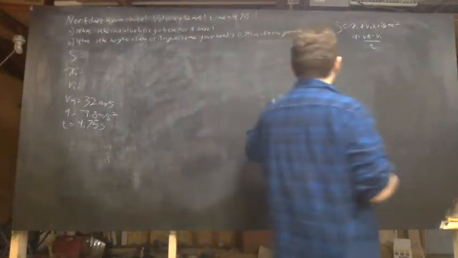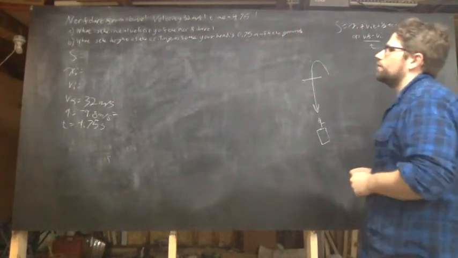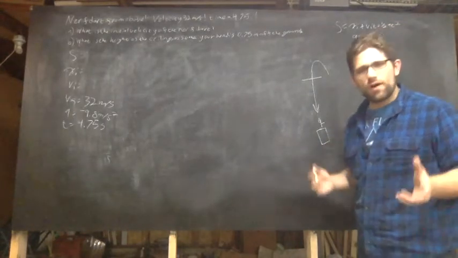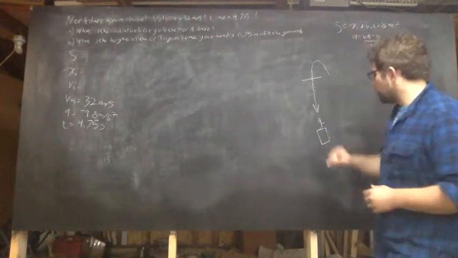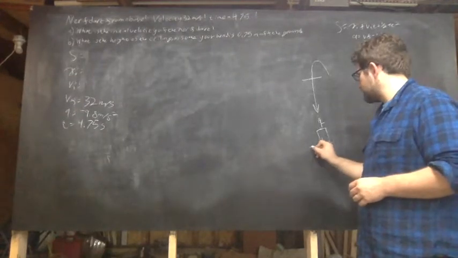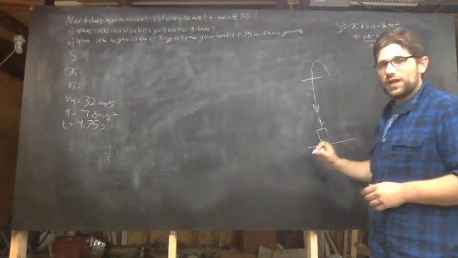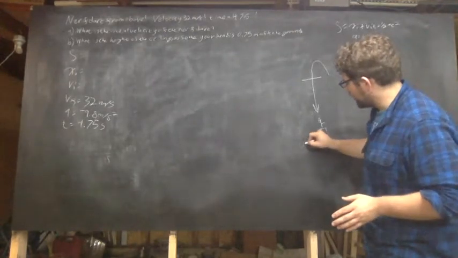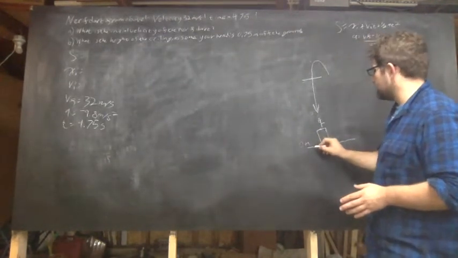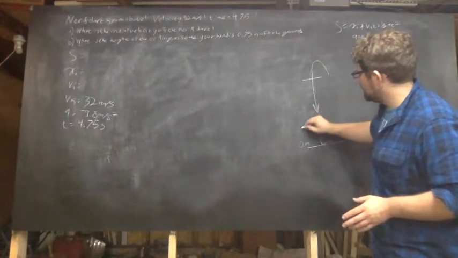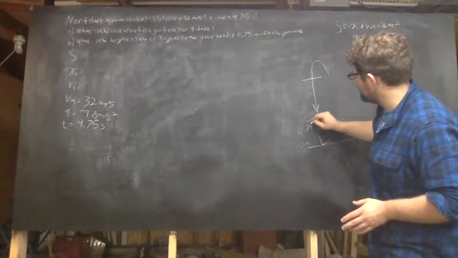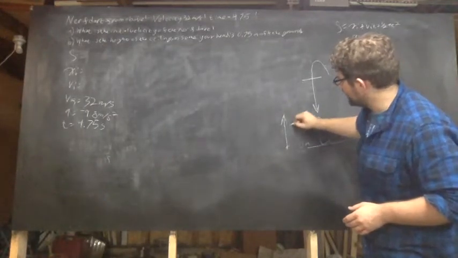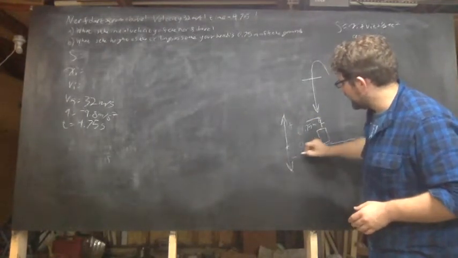Then we're going to set up how we're going to solve this problem. The first thing we need to know is, what is our reference point? Our reference point is wherever we set our zero position. I'm going to set it, again, like in the last iteration, as the ground. So the ground is 0 meters, and the student's head is 0.75 meters. And I'm once again going to set up as positive and down as negative.